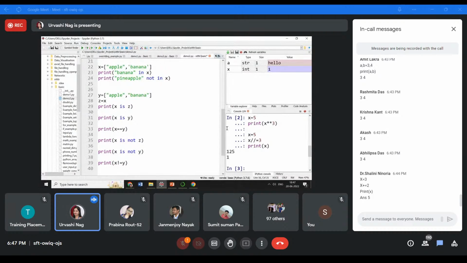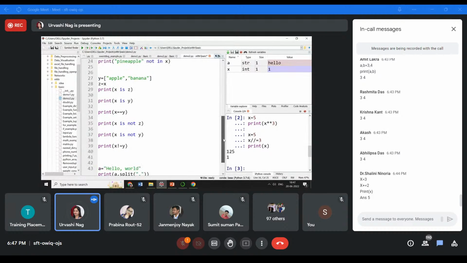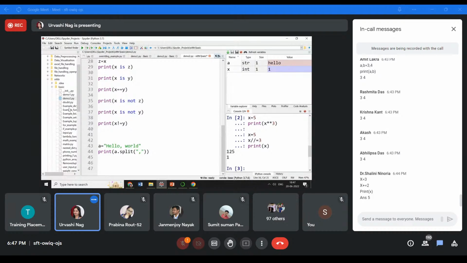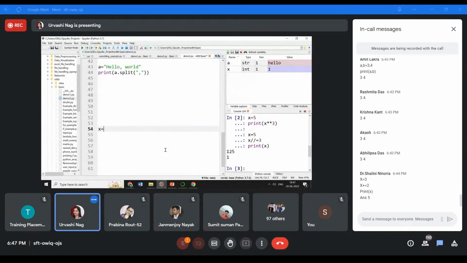This is the next question which you are going to do, on in and not in. We are going to perform this question. Let me write here the question. X is equal to apple, banana.